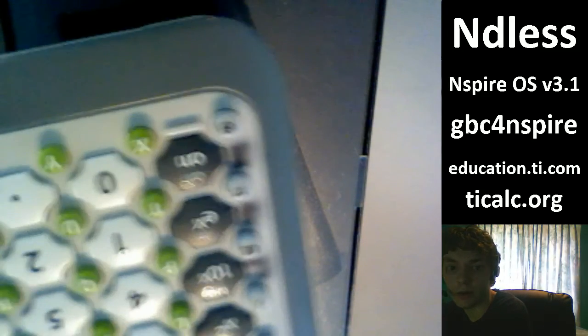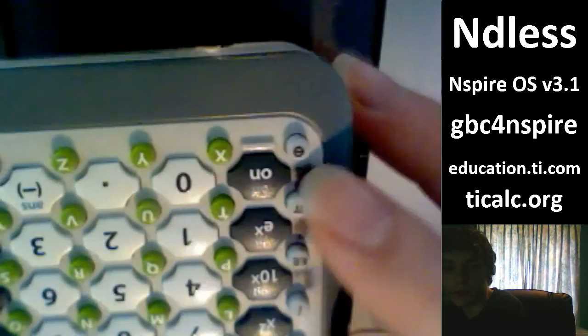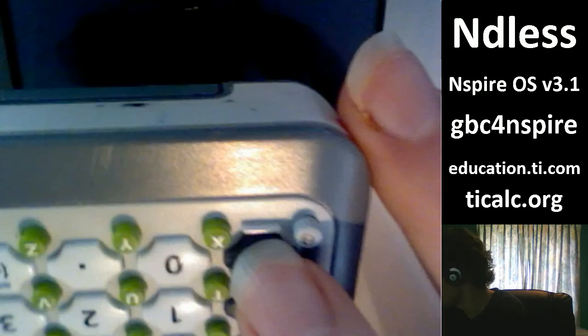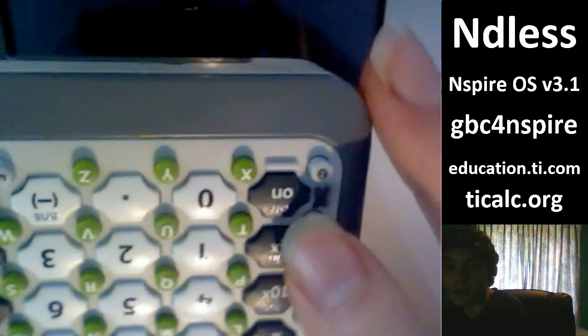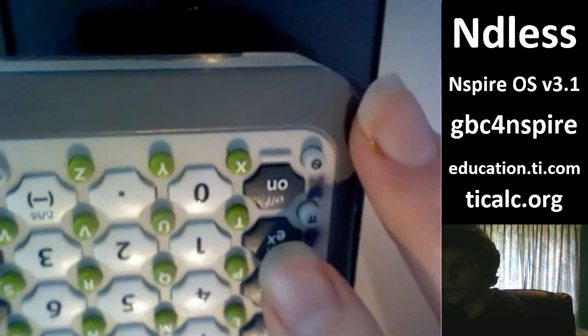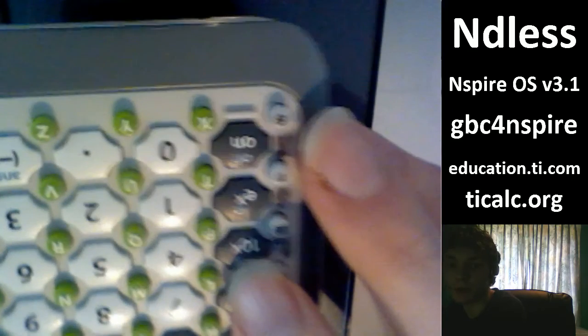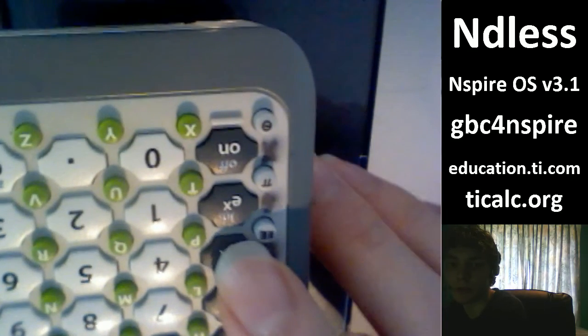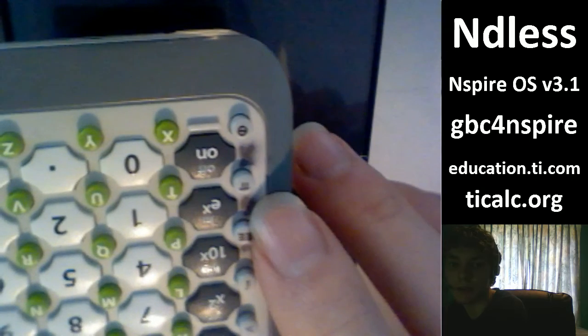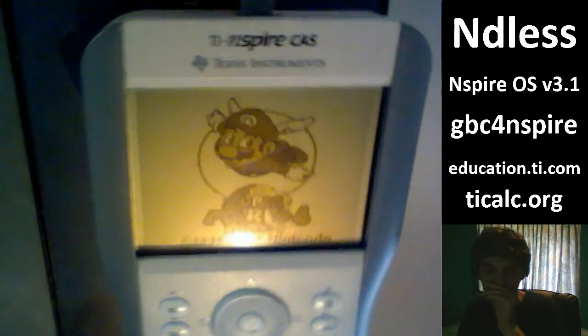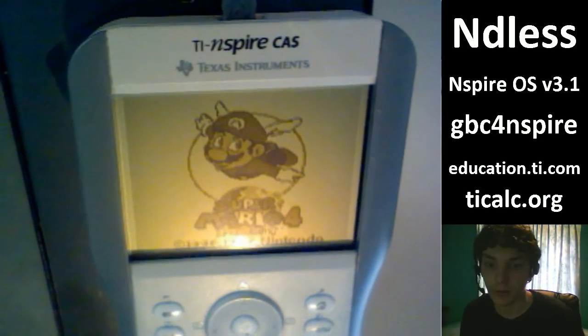Now down here, I realize it's upside down, but this will exit. No, it won't. The home button will exit. This one will save the file, and this one here where my nail is will load the file. As you can see, ls. That used to be exit, but it isn't anymore according to the README. So always be sure to read the README when updating or whatever you're planning on doing.